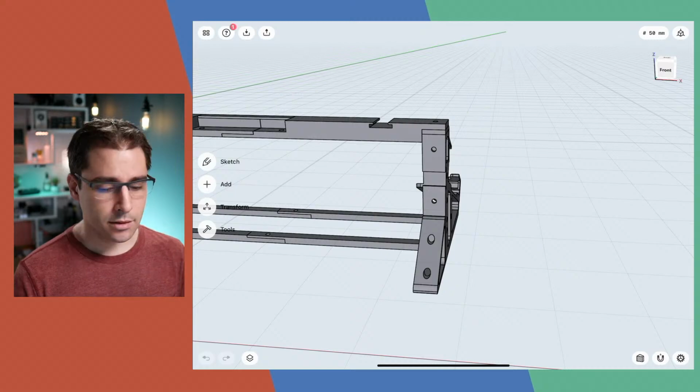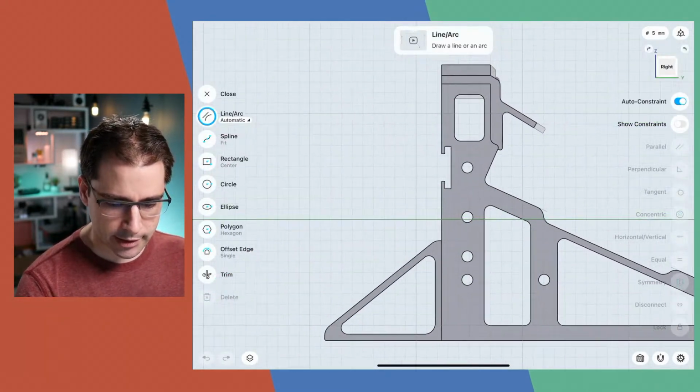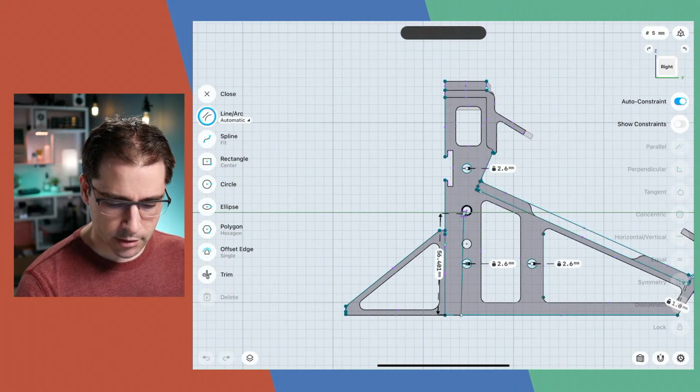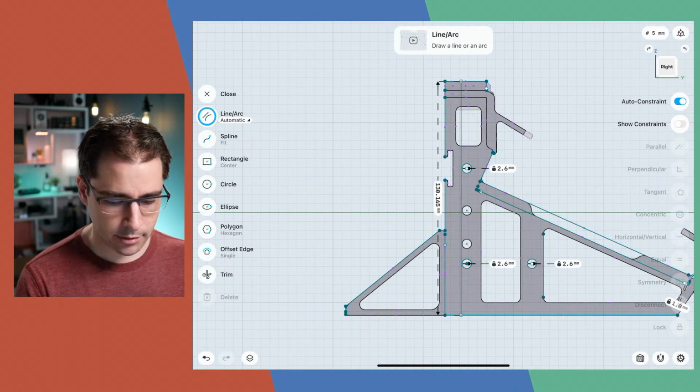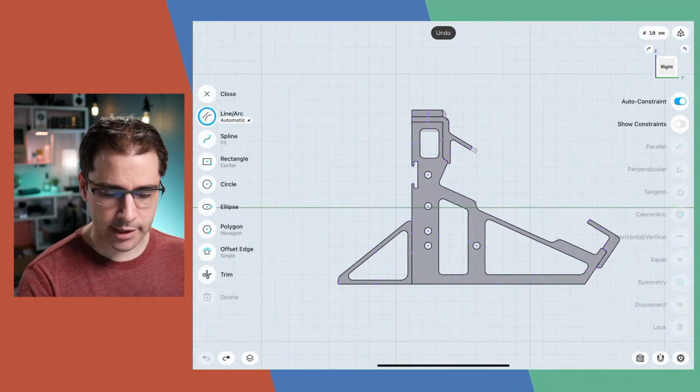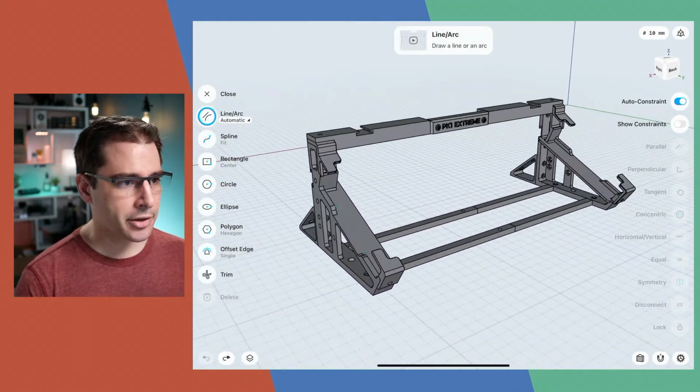Okay, so this is the model, and I should be able to just measure this. It's going to be in millimeters. It is 130 millimeters. So, what is that in inches? I have no idea. There's the answer. 130 millimeters tall. That is 5.1 inches tall.